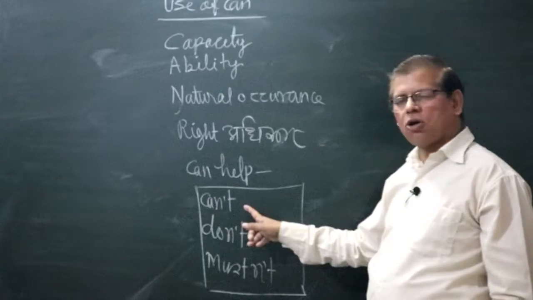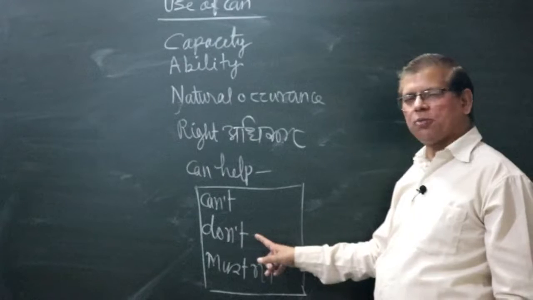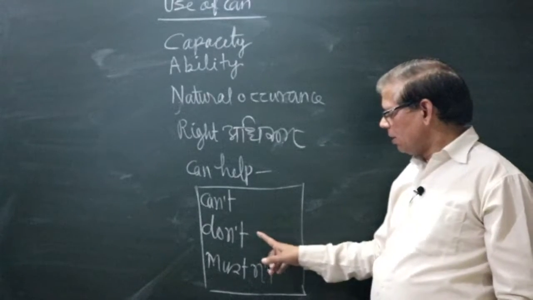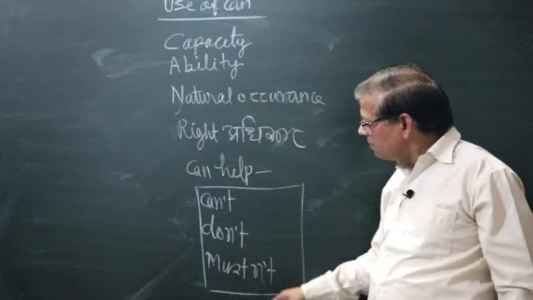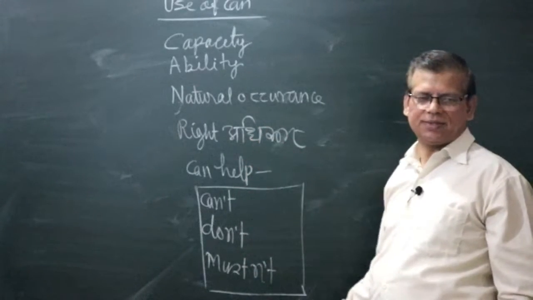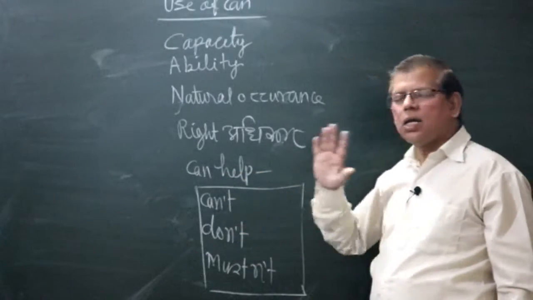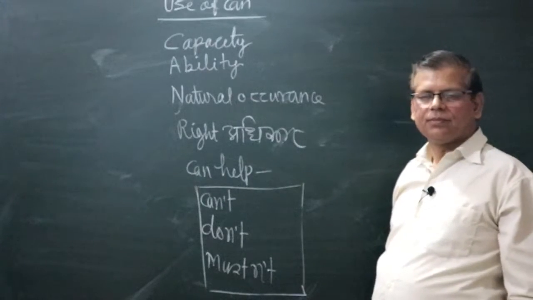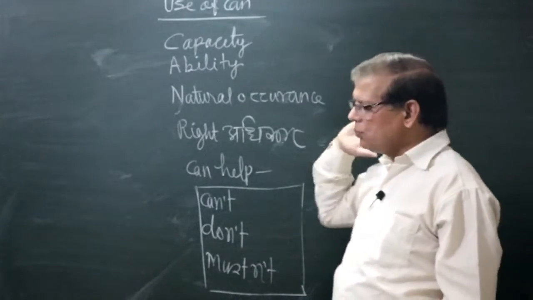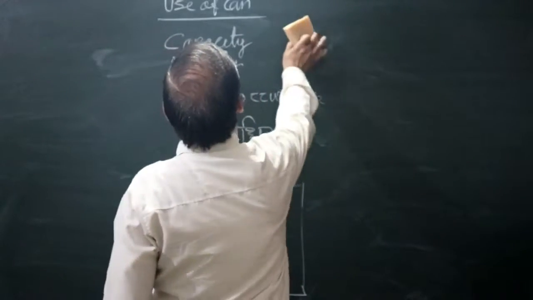And these phrases you can't write on the first page of your copy, board copy. You don't write on the first page of the copy. Students must not write on the first page of the copy. They convey the same sense: rules, instructions. For instructions, all three are right, negatively or positively. Clear?